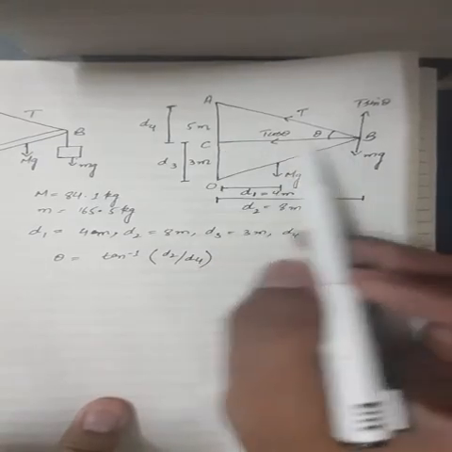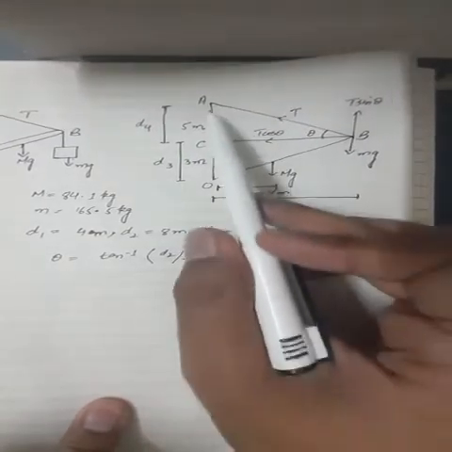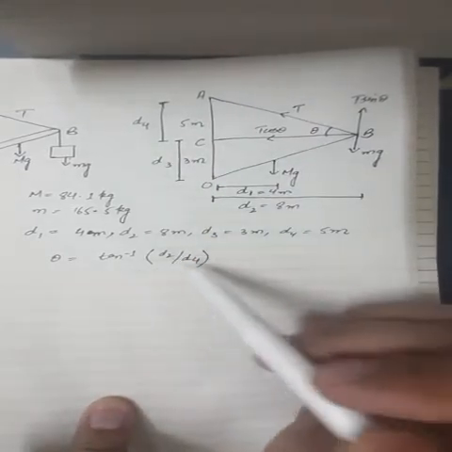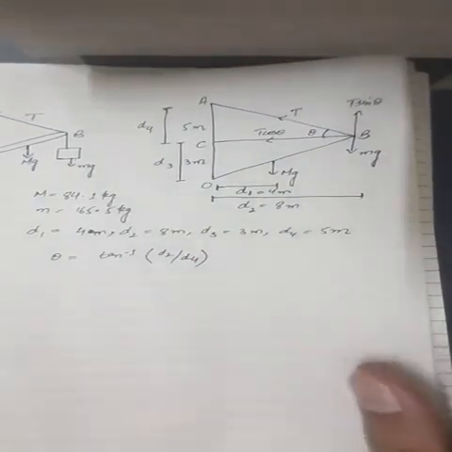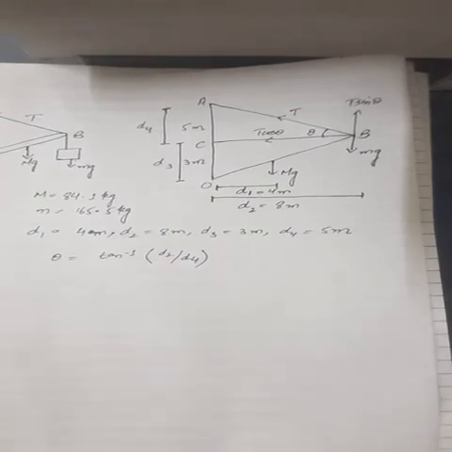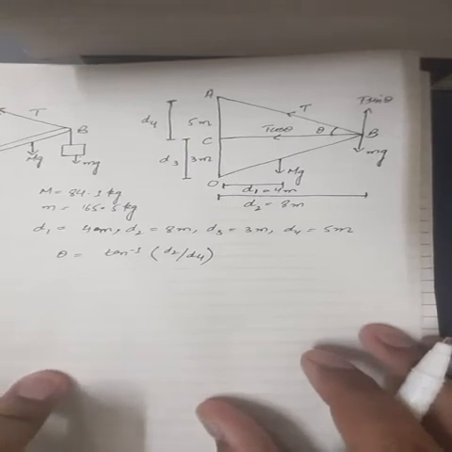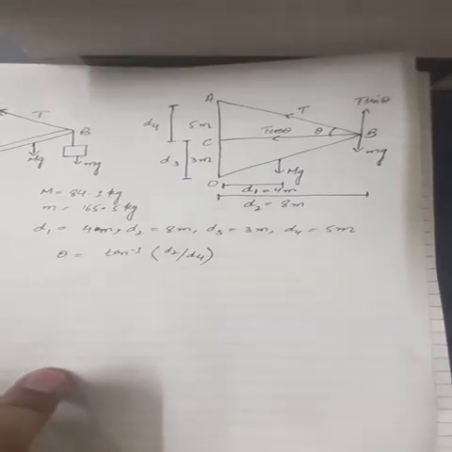You can see that this is d2, and this is d4, and the combination will give me tan inverse d2 over d4, from which I can calculate my theta. So now we have all the values we need. Again, we are going to use the equation of the torque, because the system is again in equilibrium. But here, let's first find out what happens if we find the torque about any other point.